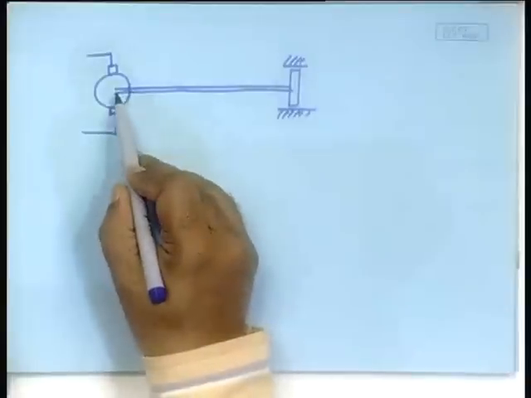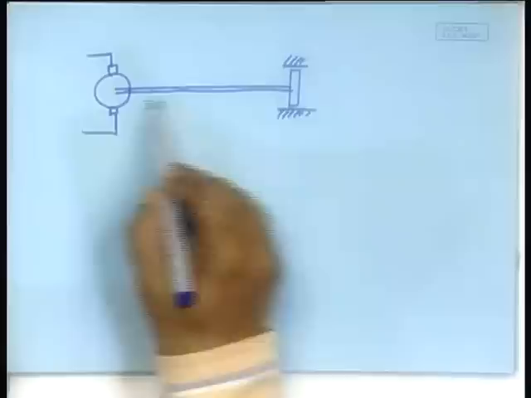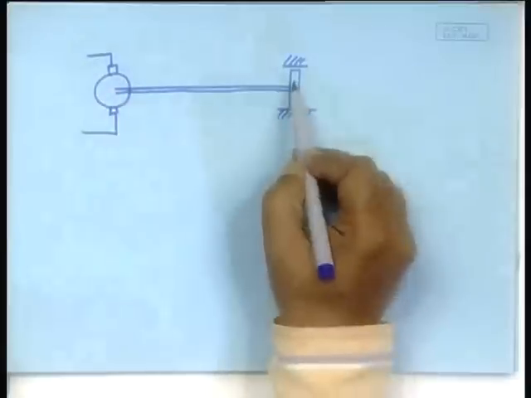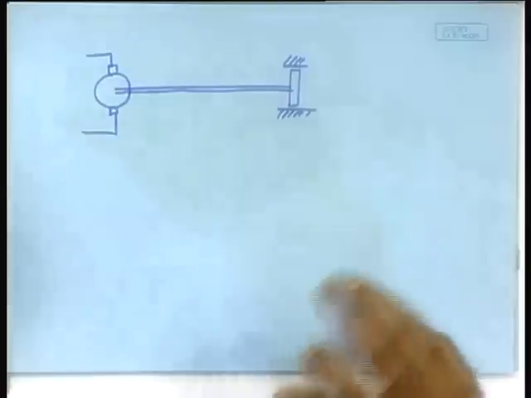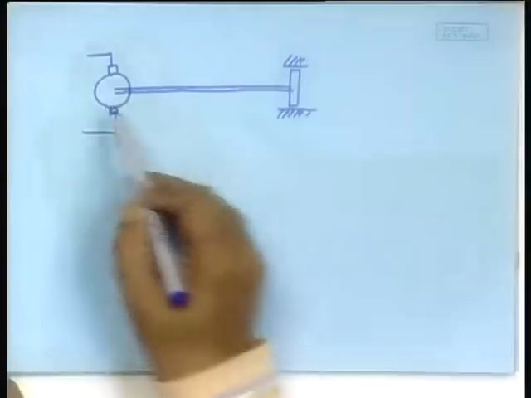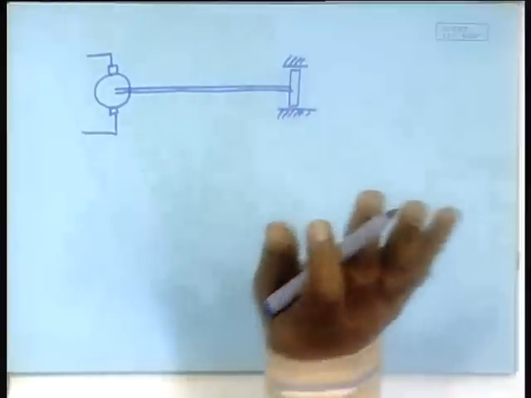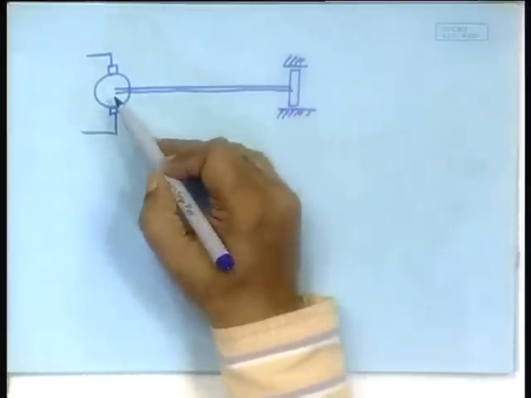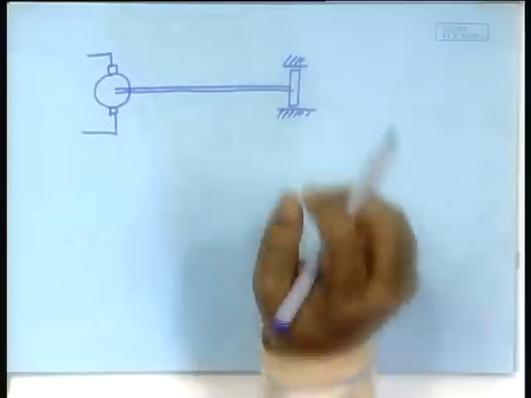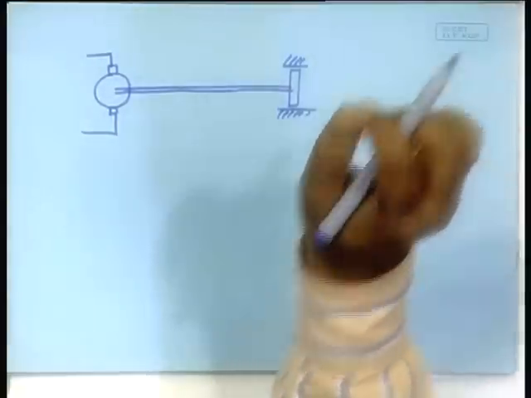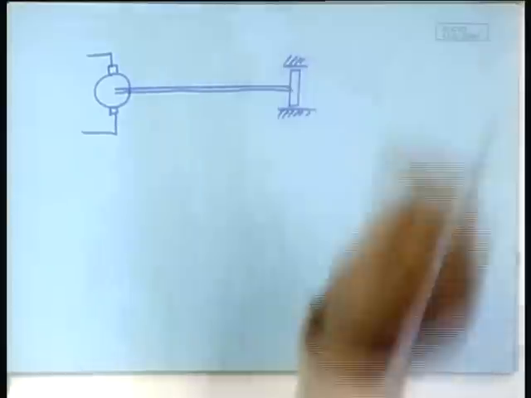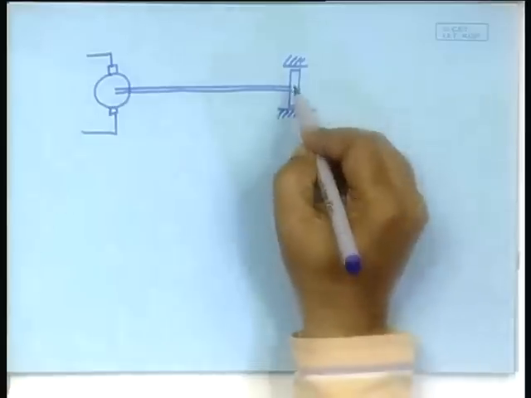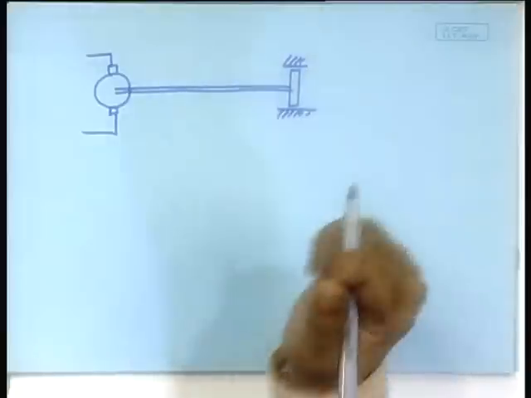Now, if you assume this shaft is rigid, then what will happen? This mass and that mass will not have any independent degree of freedom, as a result of which one will give rise to a differential causality. It is understandable then that one mass, one of the two, will give rise to a state variable, and therefore, you have to ask that question concerning that specific one. But what to do with this? It is after all there.